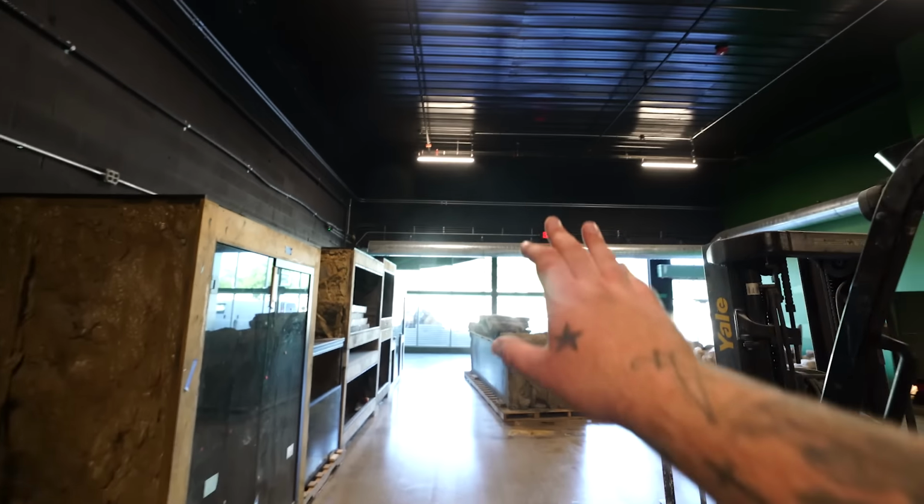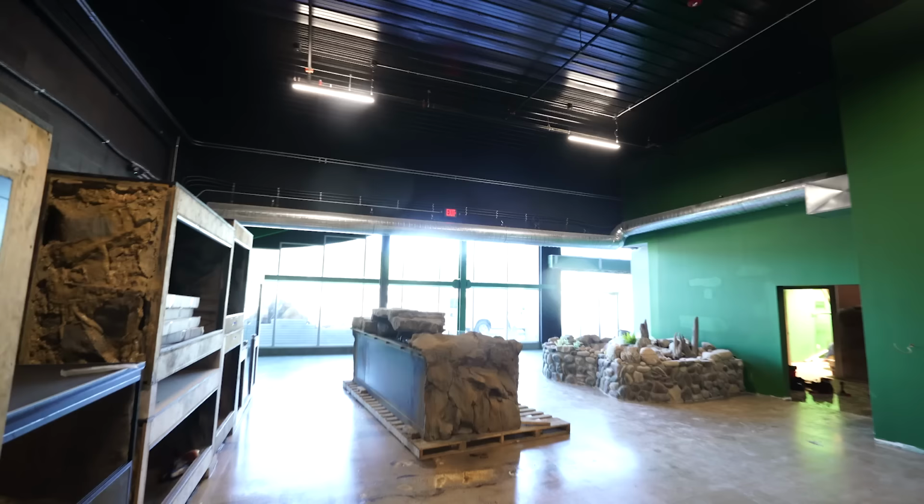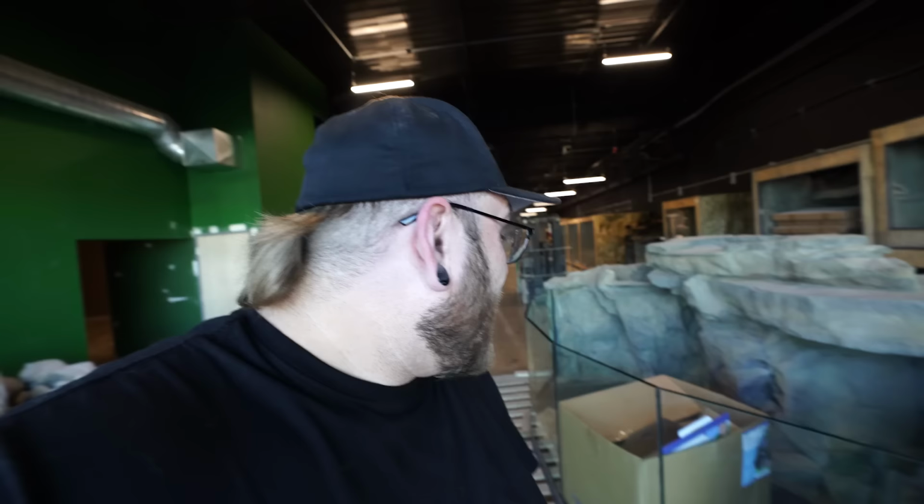Well, guys, what an exciting day. We got some cool new shipments: Toothless's enclosure, the dart frog enclosure, some new universal rock panels. I believe these panels right here are actually to wrap the heating duct that's up there, which is really cool. That's gonna look absolutely amazing, like a big log running across here. But not only did we get all that, we also have Bowser's tanks, another one of our crown jewels here at the Reptarium over at Legacy. Wow, that was scary seeing that come out of the truck.